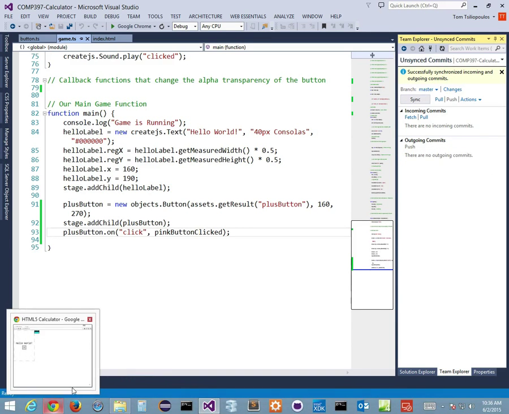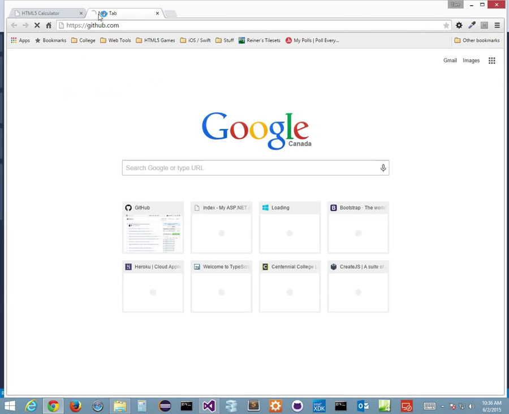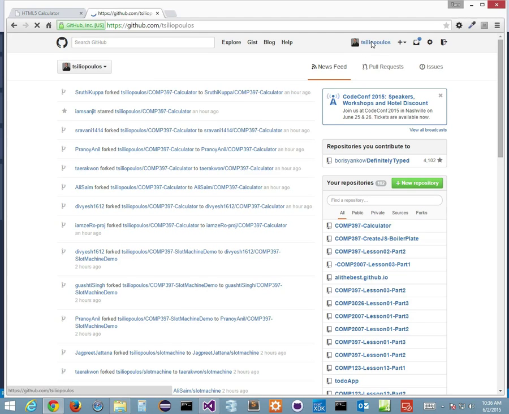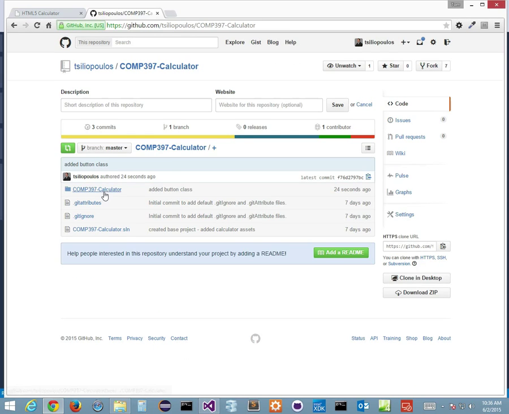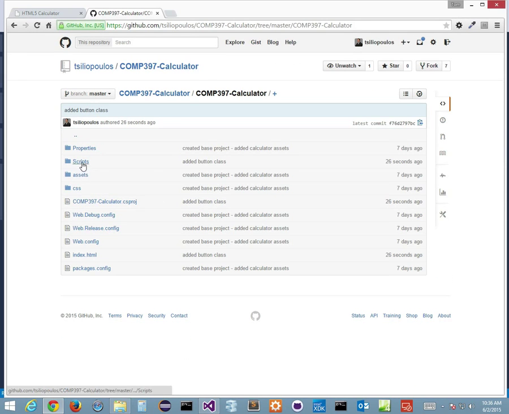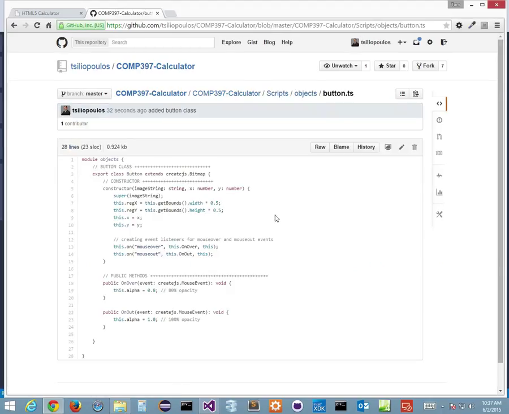And if I check my repository now, I'm going to go into my GitHub, go into my repositories and click my top repository there, which would be my calculator. If I go into my calculator, into my scripts, into my objects, I should have my button class. There's my button class as I've typed it. So if you want to just duplicate what I have as you're watching along the videos, if you're that kind of person and you watch instead of do, and you want to do it on your own at home, then this is the code you can check. You can cross-check against my code to make sure that your code matches mine.